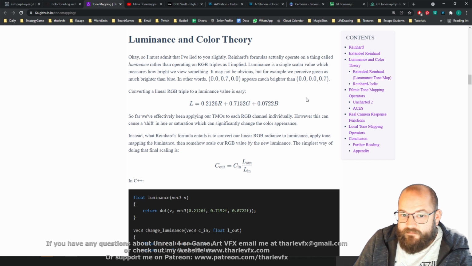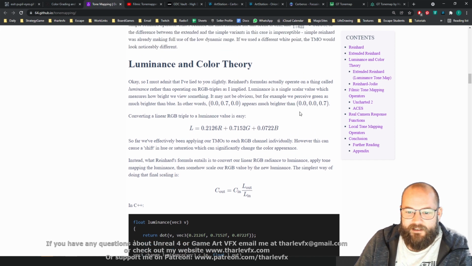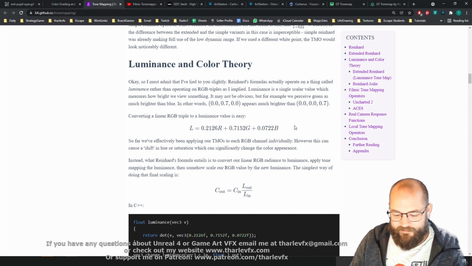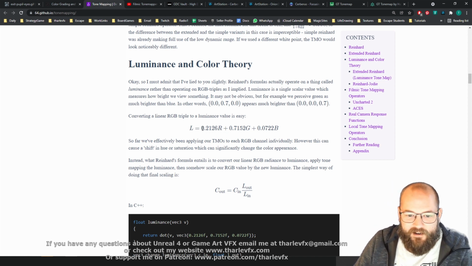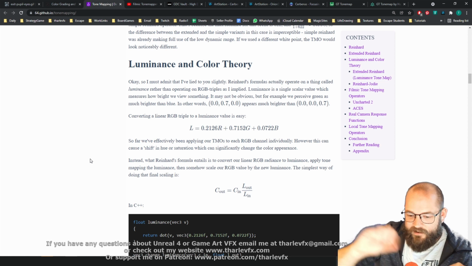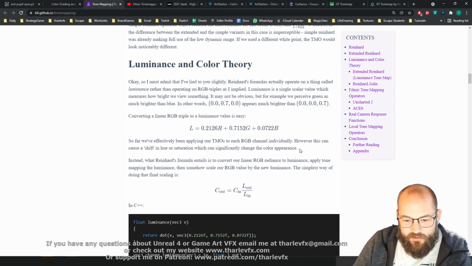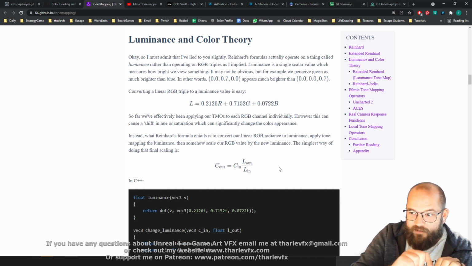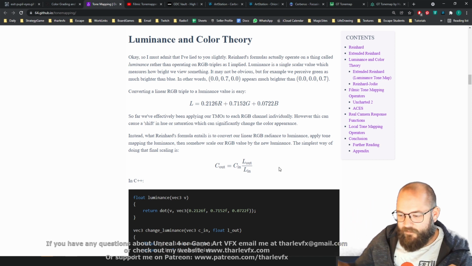I guess from some mathematical modelling and research, and not entirely sure how they've worked this out, but presumably experimentally. But our red input is 0.2, our green input 0.7, and our blue input somewhere here just below 0.1. Once we have a luminance value, we can tone map that value using that curve that we've defined, and then all we need to do is multiply our original colour by the ratio of our untone-mapped value to our final tone-mapped value.